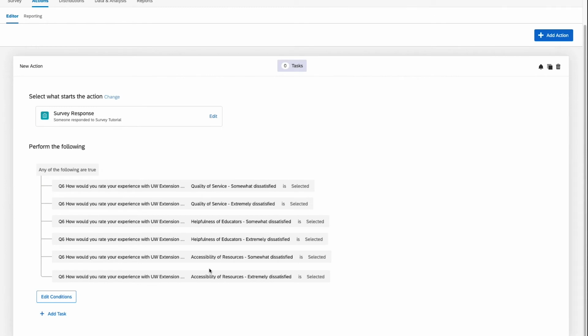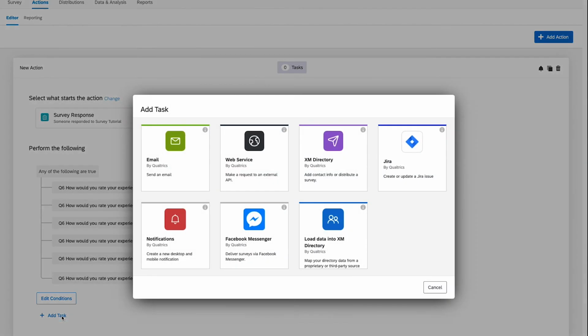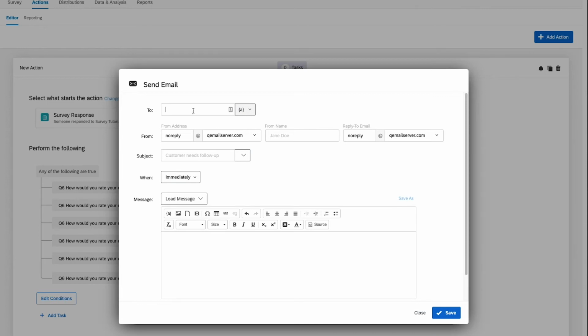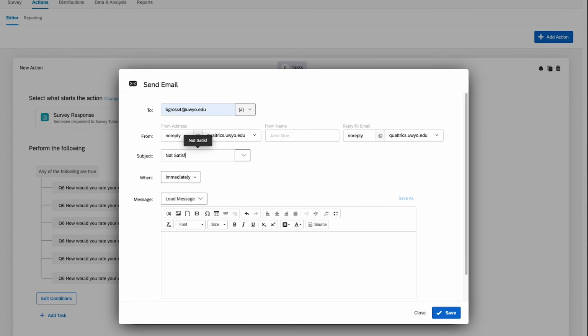And now that I've created those conditions, now I have to set up the email task. So I'm going to click the Add Task button. And when I do that, once again, I want an email sent to me. So the email is going to be my email. That's what I'd like. Once again, I want to change the email address coming from qualtrics.uio.edu. That way it doesn't get flagged. And then this subject, I think I'm going to say just not satisfied. That way I know that this email is directly related to the respondent not being satisfied with our care.